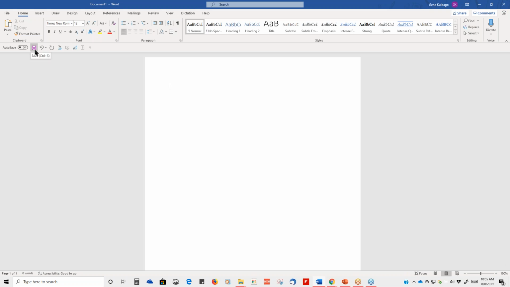You can add and subtract to them very easily. This is the Save, the old disk that nobody knows what it really is anymore. Undo, redo, and a couple of things that you probably don't have. It's very easy to adapt this by putting stuff in that you want. And here are a few that you just might want.